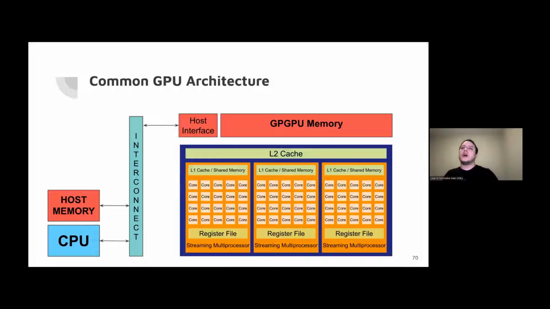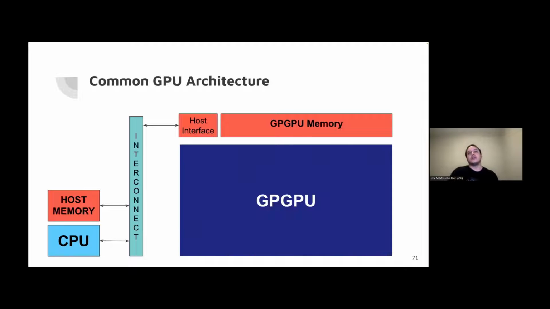More often than not, you also have an L2 cache. And of course, you have the GPU memory, which is the abstraction that we had in the past. There is often a host interface, a piece of hardware that coordinates things: here is the program you are going to run, here is the data I want to move, and so on. The host, the memory and the CPU are connected through some sort of interconnect. More often than not, that is PCIe, but it can also be NVLink, or proprietary connections of really specific architectures, especially in supercomputers. Okay, so this is commonly the case.